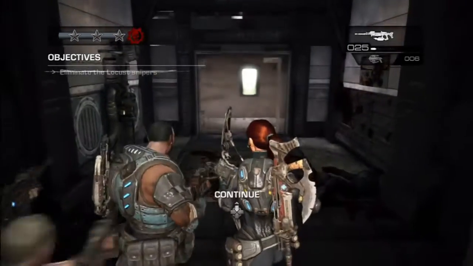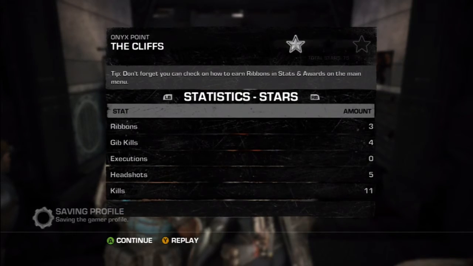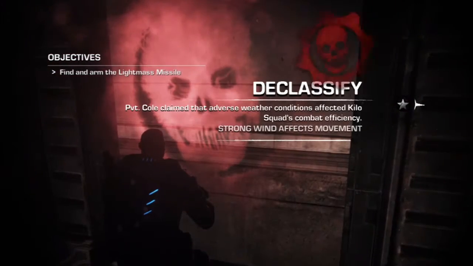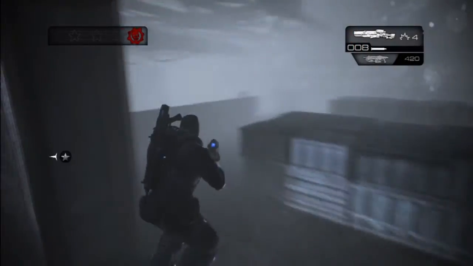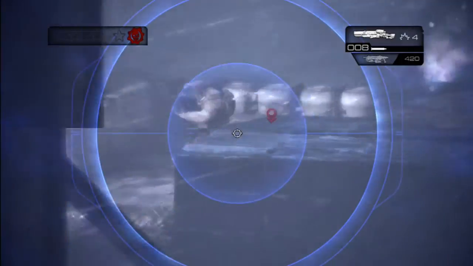So go ahead and walk through that. 3 stars already done. And 4-5 is the section with the wind, I believe. Yeah. And this part it's really not that hard. Like a lot of the other parts, the hardest thing about this section is walking away with the 3 stars.